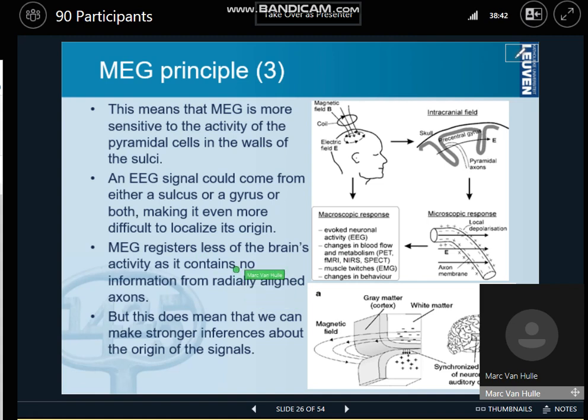In this way, you have a bit more information about what you're recording from, the origin of that, but it doesn't mean, unfortunately, that you have better localization capability with MEG compared to EEG. It's a bit similar. On the bottom, you have this figure showing activity, a dipole in the sulcus, and you see how the field lines are exiting that sulcus and exiting even the brain. So this is how it works.